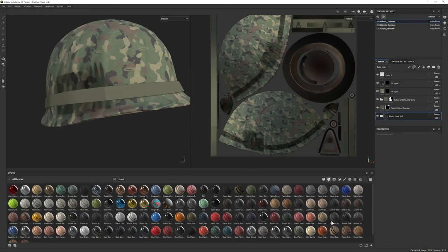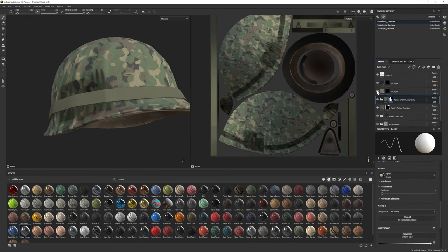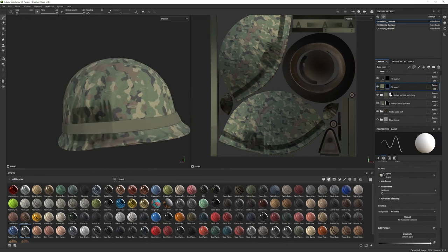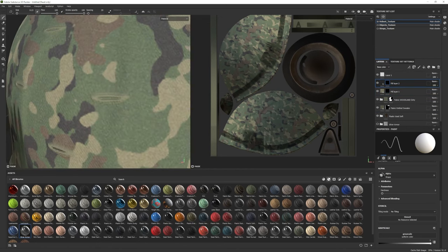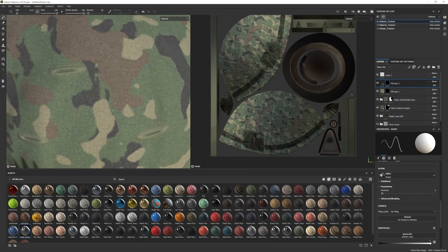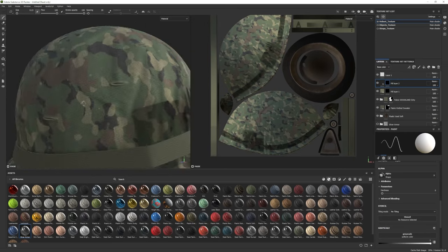Now I'm also going to add a silver armor material at the bottom of our layers, so later on I can erase some little areas of my camo material and a little metal will show up underneath that. We're going to do that later on, just a little bit around the brim of our helmet, but for now let's just continue coloring in these little cuts.